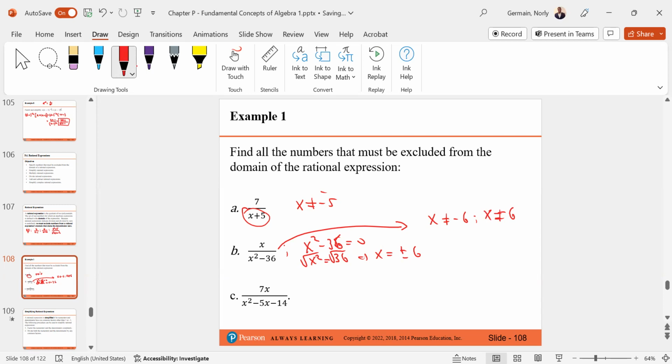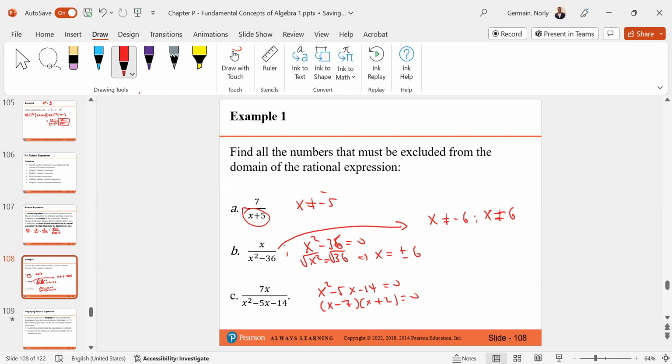The same, focus on the denominator, because we already know the numerator is a non-zero number, then we make sure the denominator is not zero. If the denominator is zero, then that's a problem. So you set the denominator equal to zero, then you solve. Here, remember what we just learned from factoring? Because the coefficient of x squared is 1, we can factor by finding two numbers that multiply to give negative 14 and add to give negative 5, which are negative 7 and 2.